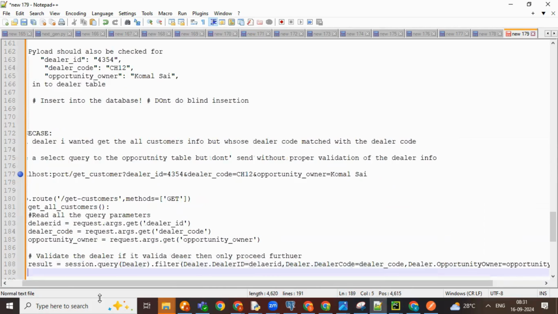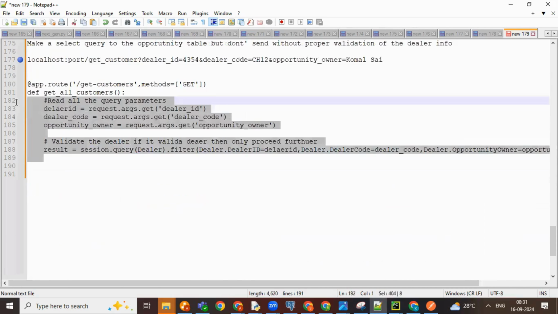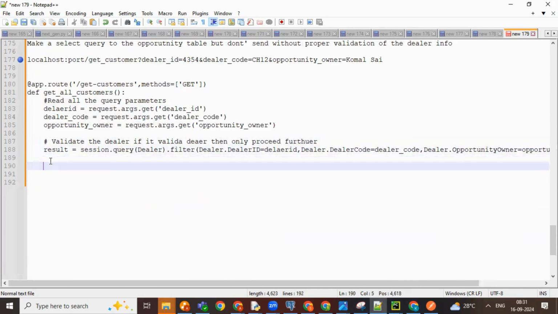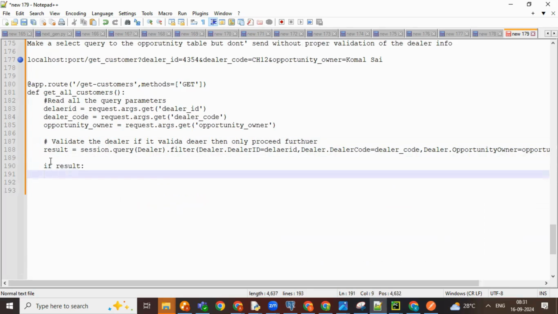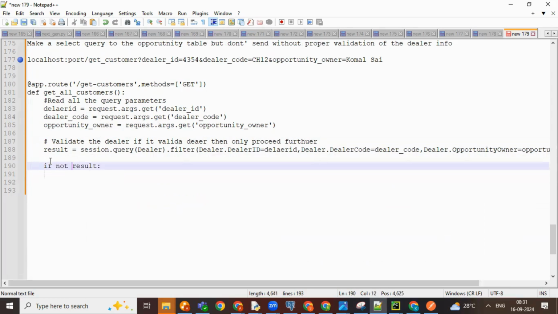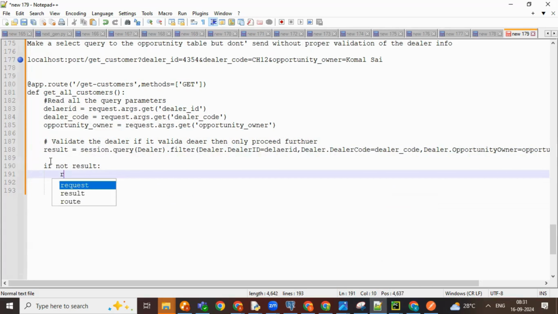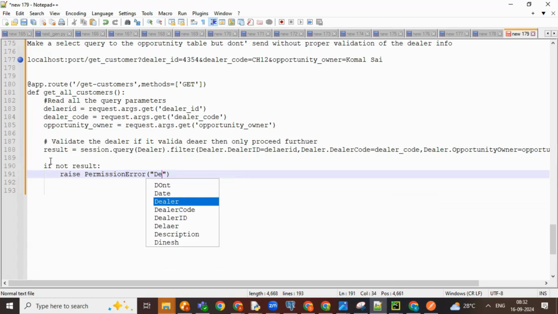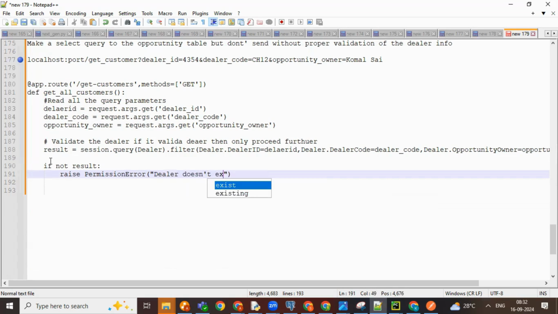If it is matching, you will get a result. So if you got a result, this all should be inside. Now, if result, meaning the dealer is present, then fine. If not result, meaning the dealer is not available, let's say raise permission error, dealer does not exist.